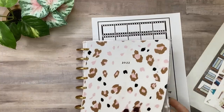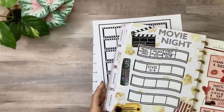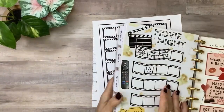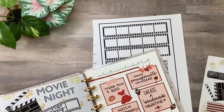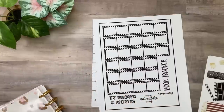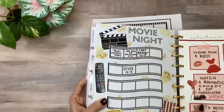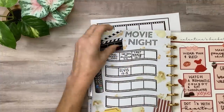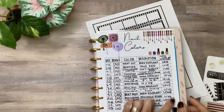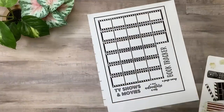I'll show you my movie tracker from last year. This was it, and these were actually from Designer Chameleon — these film strips — but she kind of revamped the design a little bit, and it has these larger ones as well, and they are so cute. I printed and cut those on the Cricut. I was wondering how I was going to write them down, like in a box or just in a list, and I really liked how this worked out, even though we didn't watch many movies. We watched more TV shows. And this is the nail polish tracker I made using her stickers last year.